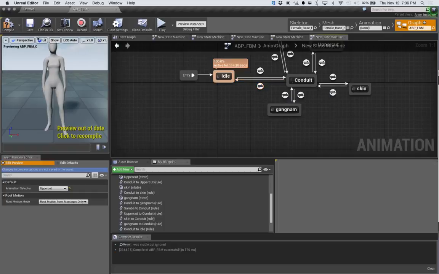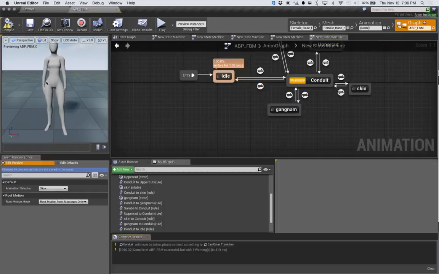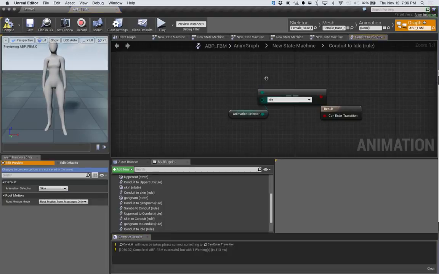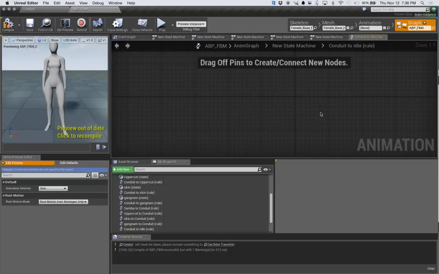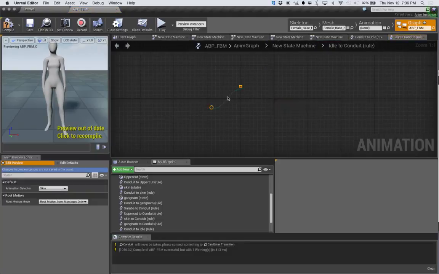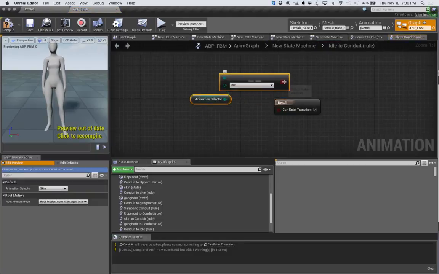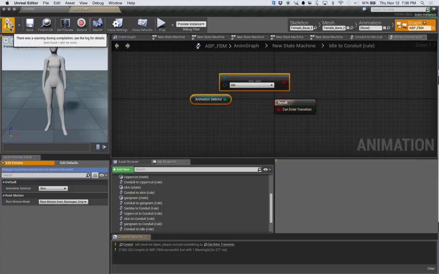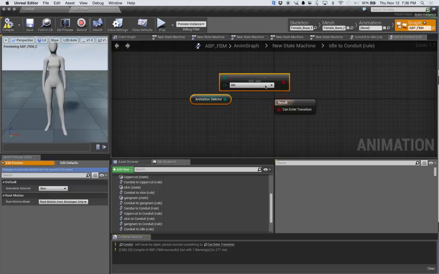So let's go ahead and try to see if we can get some of this running. We're having an error. So I did have it right the first time. That's cool. Thank you for the warning. Still have an error.